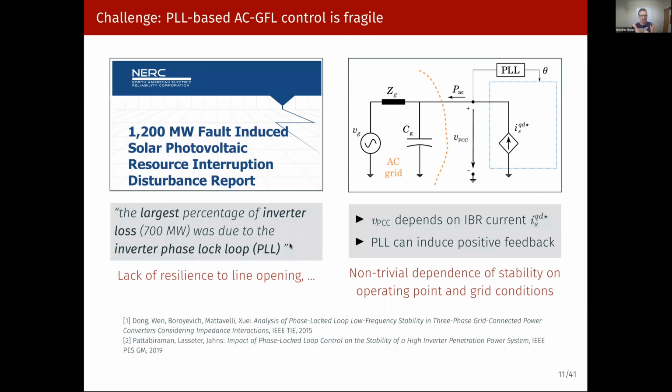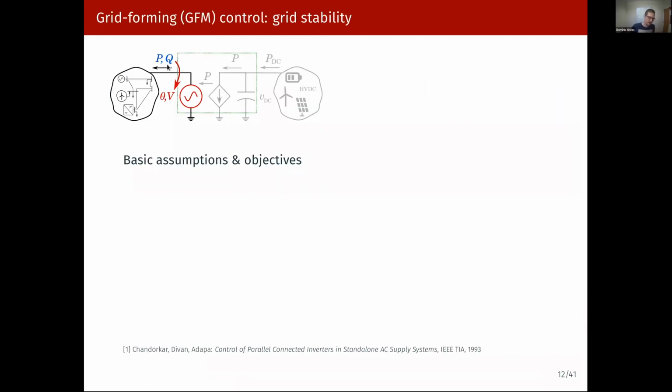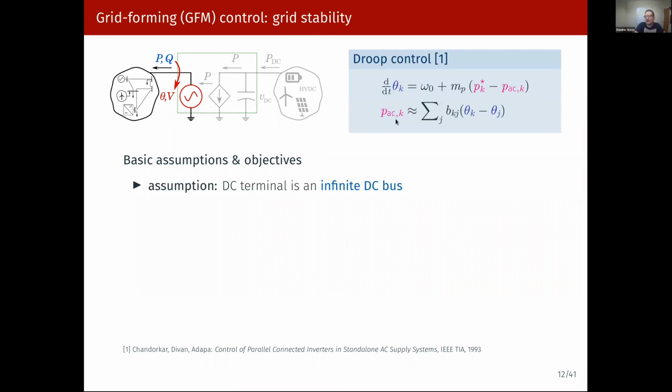Now there's an opposite paradigm here that I was already alluding to before, and this is the grid forming control. This is basically saying, let me ignore what's behind the power converter. So now the power converter is measuring the power injection into the grid, and it's imposing a stable voltage waveform here. So meaning stable frequency and voltage, they may change, they're not constant. And it's just assuming that the power source behind the converter can keep up and provide any power that is needed to do this. So the assumption here is basically, standard control in the literature would be droop control, for instance.